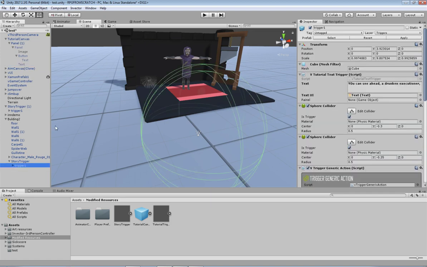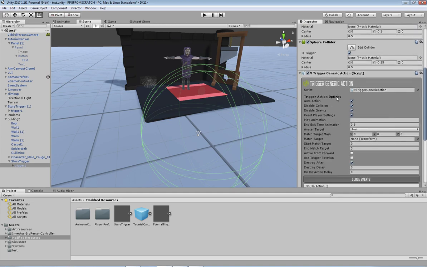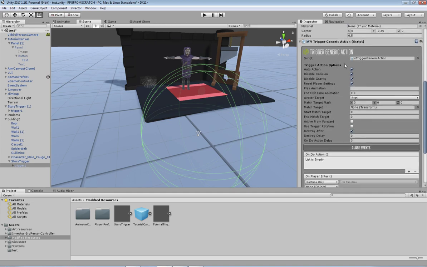Then we need to come through here, and we also need the panel. It says panel here, it's meant to be panel, it's a typo, they'll fix that up later, which is this panel up here. So the one that's hidden, because what happens with this script is that once the trigger is triggered, it will activate the panel, so it'll turn the panel on and it will fill the text in the panel with what you've got written in here. So yeah, once you hit these colliders, that will happen, and then it's got the generic action triggered in.